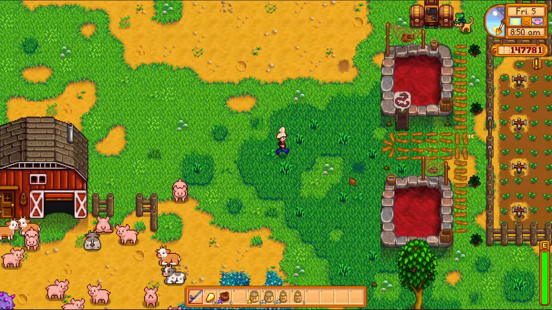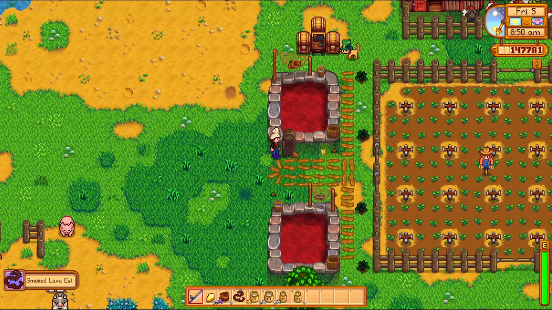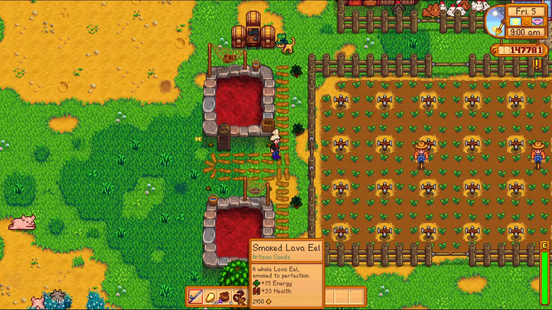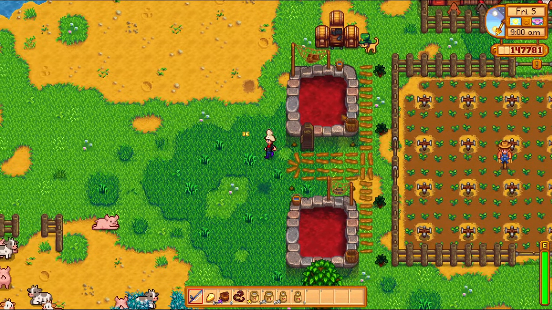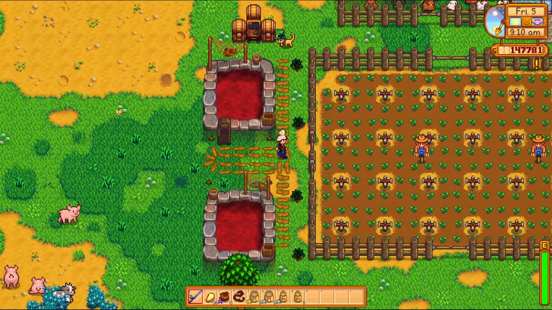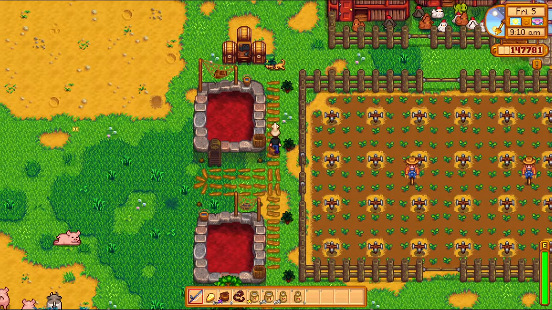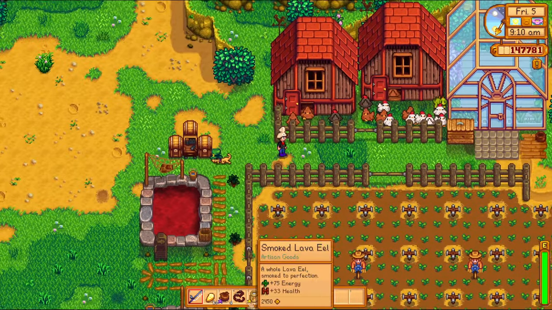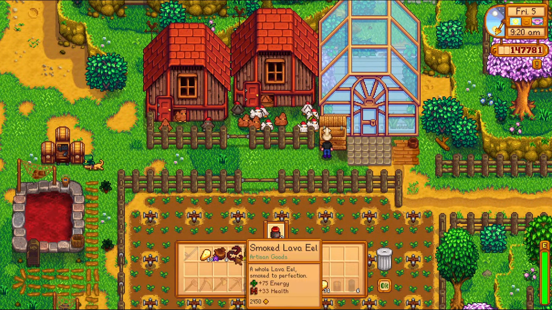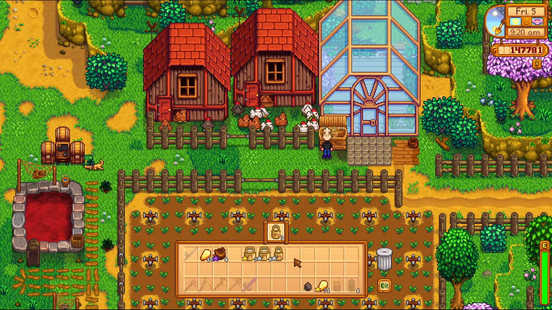Yuck. All right, smoked lava eel. This is our first one. 2,450 gold per. Like, if we got a metric buttload of these, we could literally have a ton of money from lava eels. But the problem is, I don't think they breed that much, which is a smidge risky of a problem.